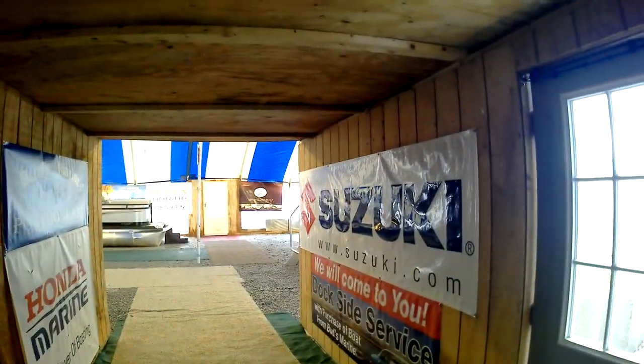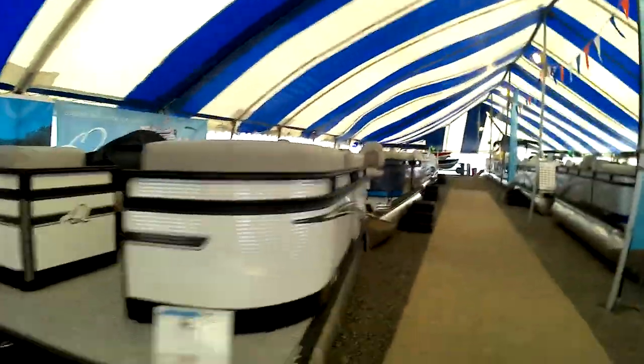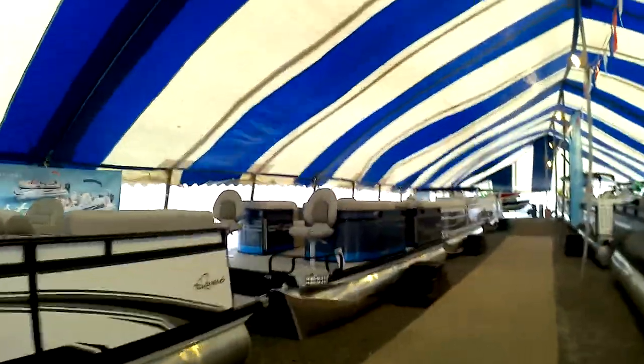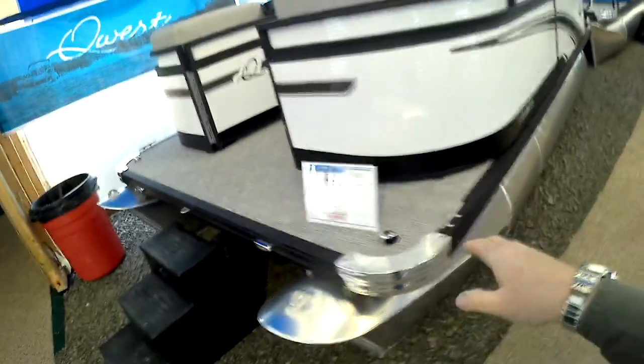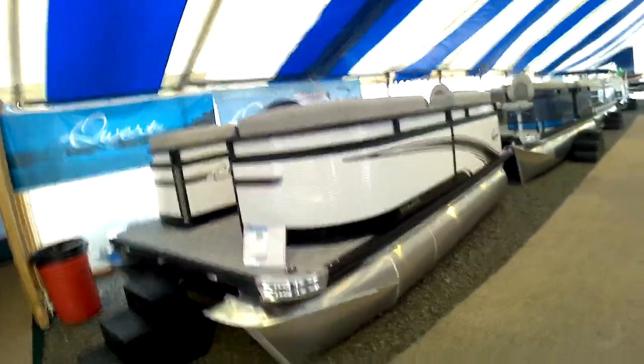Some beautiful Bayliner poxons. It's a little maze in here. Check out some Suzukis if we can. We're into another circus tent now. The Quest - I thought this one was cute and it doesn't say sold on it. It's the smaller one, at 27 now. I was thinking it was less than that.